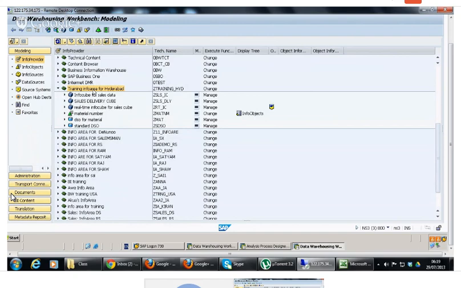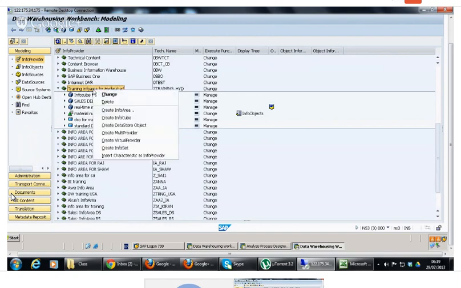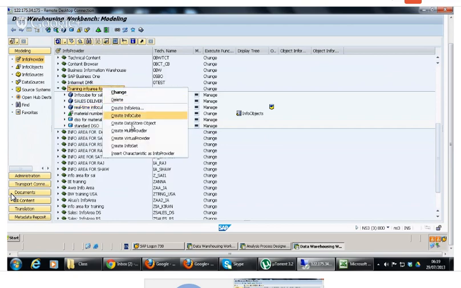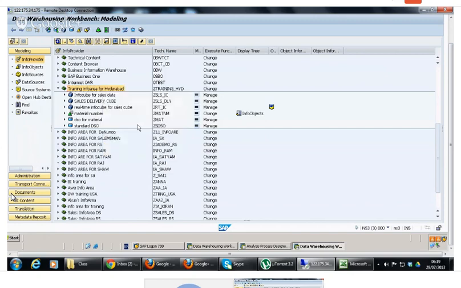So for that purpose, right click on the info area, say we want to create ZLSLS IC template. Right click on the info area and create DSO.